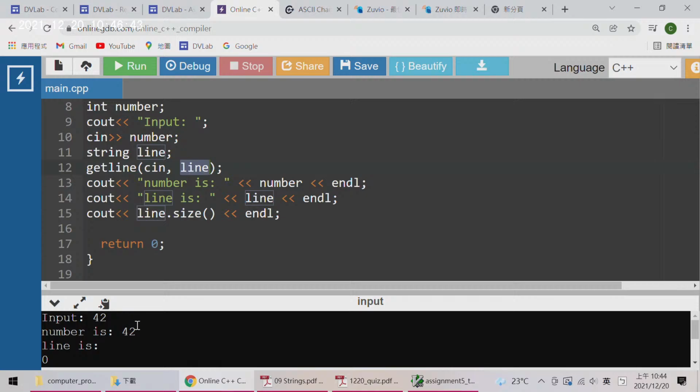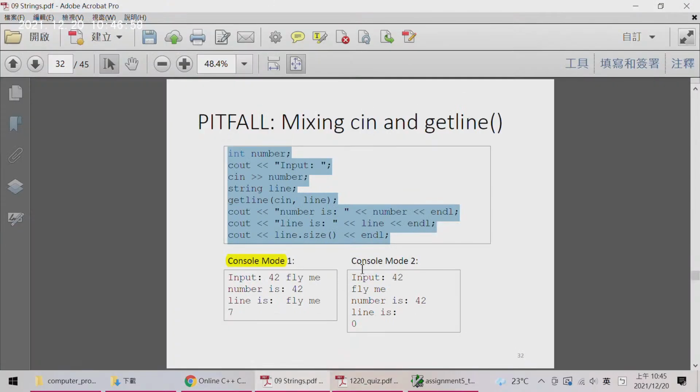But in this example, after 42, I directly press enter, so line is empty, and therefore the size of line is 0. This is not what we want, because after I press enter, I want to input strings and save the strings to the variable line. So the second example is not what we want.